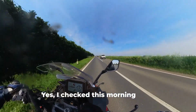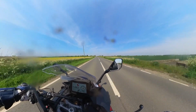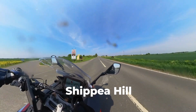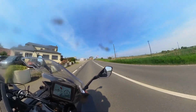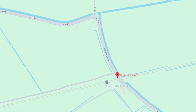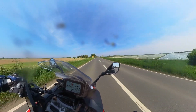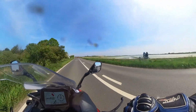It's essentially got gates across it. So we're heading north. We're heading towards a place called Shippy Hill. That's ship, not shit. That's a little railway station in the middle of nowhere that has a super tight corner on it, and I've known one or two people come a mess here. So that's Shippy Hill station there. And then after the station, you get the world's tightest left, and you can't see round it. It's also got a road going straight on, and people who aren't paying attention have been known to go straight on. But I know it's there, so I'm going to take it slow. It does have signs now, and they have reduced the speed limit. Something I for once agree with.